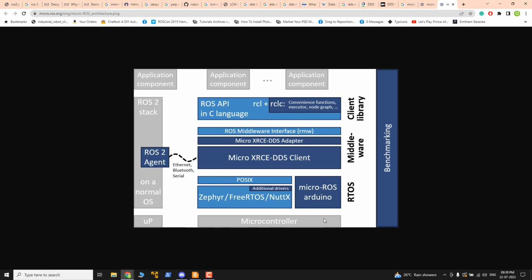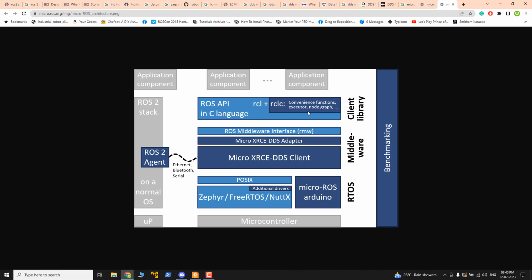At the bottom we can see the microcontroller, and on top of it there is the RTOS layer, and on top of that there is a very lightweight DDS client, the Micro XRCE-DDS client, and on top there is a client library. So basically we are running a very lightweight footprint of ROS 2 on the microcontroller.